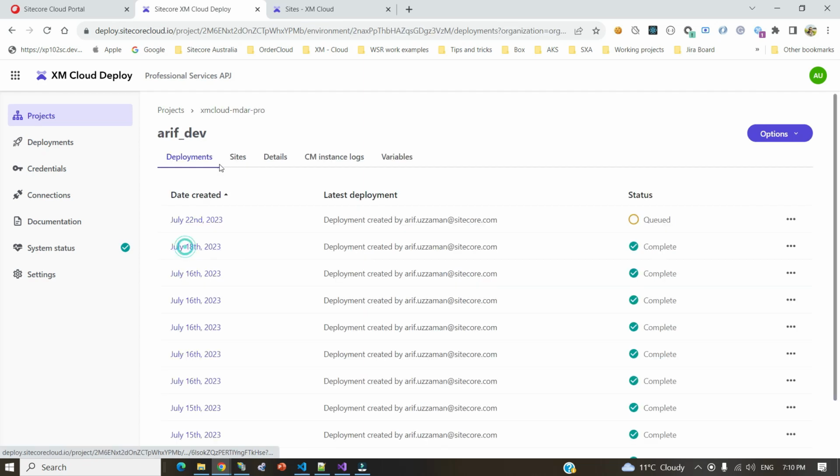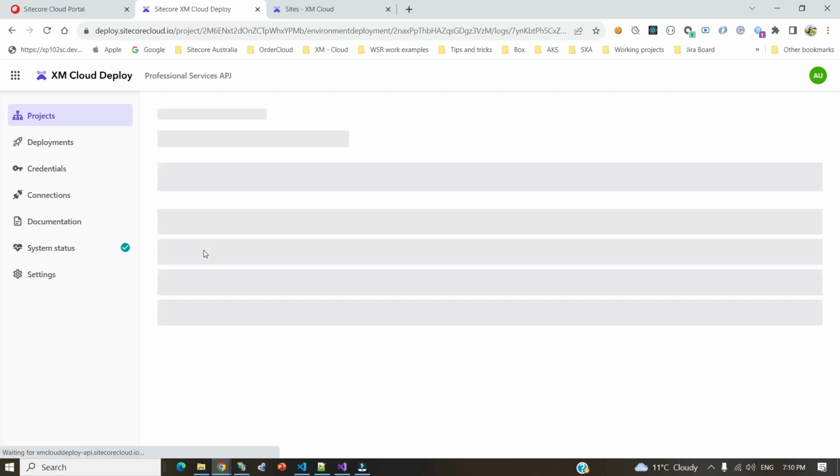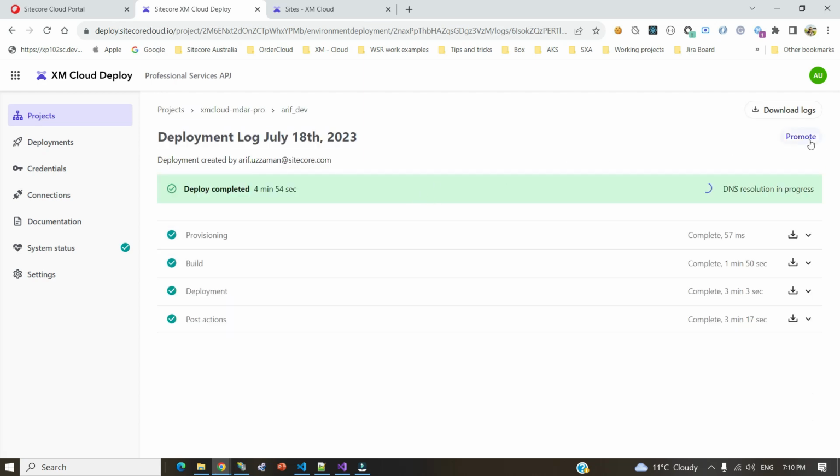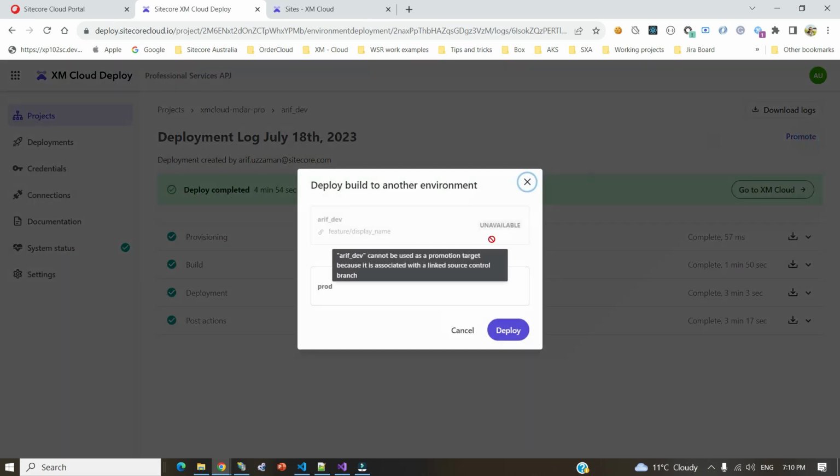So for example, here in the build and deploy, you can definitely trigger the build and deploy. But if you click this one, this one is already completed, see, and you want this one to be promoted, then you can say, hey, promote this one. Then it will tell you which one you are going to promote. So it will only allow those production. When you create the environment, it will ask you whether it is a non-prod or production environment. So you can select that, and that way that particular build will be promoted here.